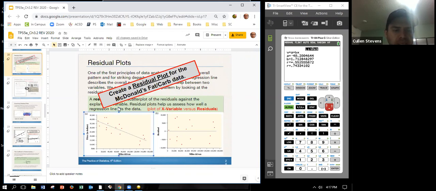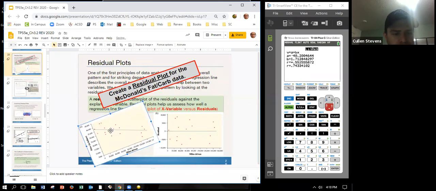So if we take a look at this, and I'm just going to rotate this a little bit. So, and look at this line here. The patterns that we see here in our actual scatter plot are kind of more to scale in the residual. So that's what it really does for us. It lets us take, with a residual plot, our line of best fit as our horizontal axis, and let us take a look and see that pattern.